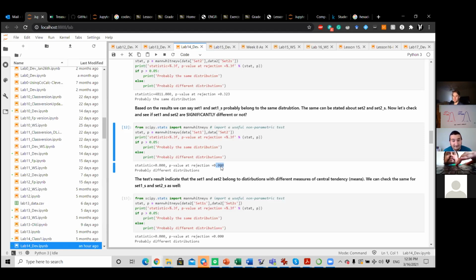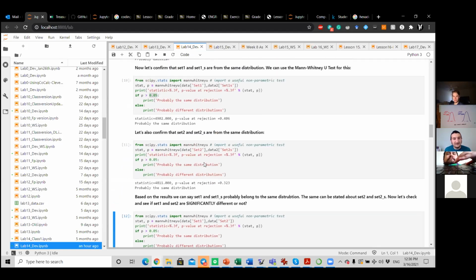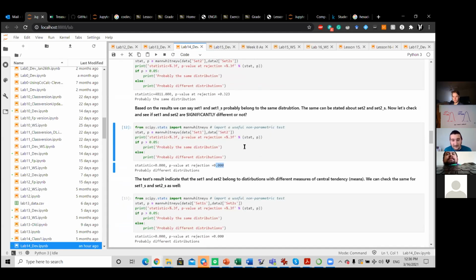And now this is more than simply, I feel they're different. This is where someone like Jordan can come in and say, even though set 1 and set 1s looked a little different, their difference is not significant. Here is where someone like Caden can come in and say, I think set 2 is significantly different from set 1. The word significantly comes from you comparing the p-value of the test that you're running with your significance level.